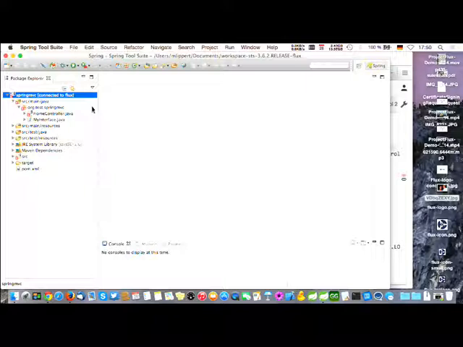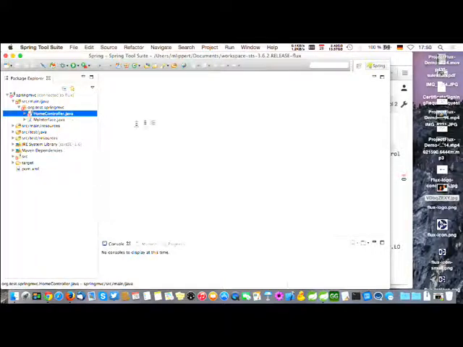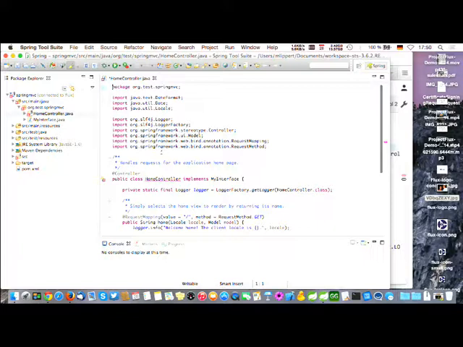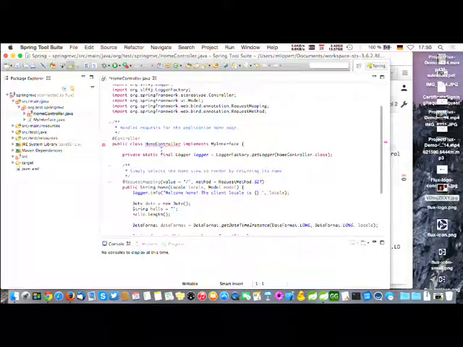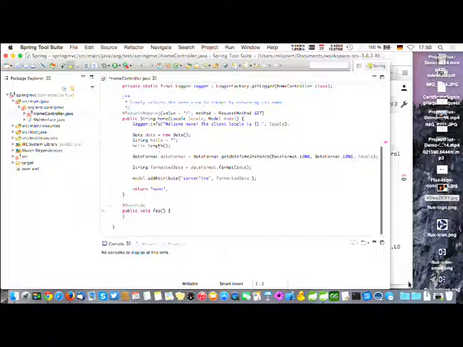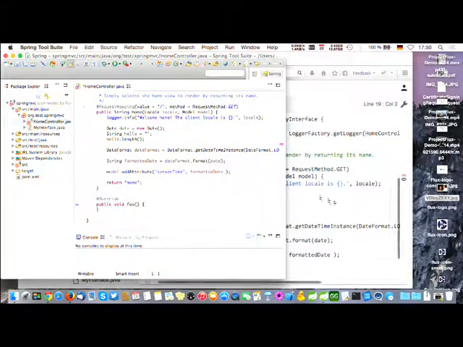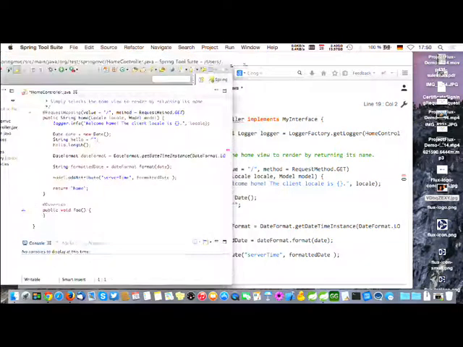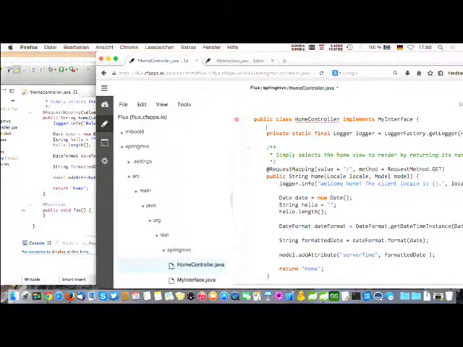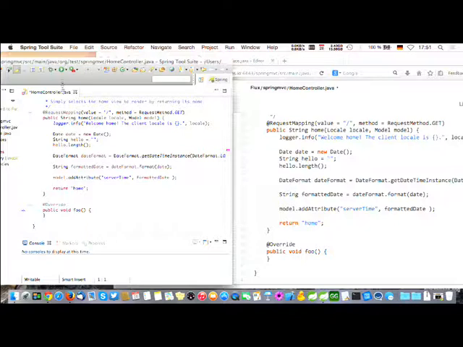I go back to my desktop IDE, and I see, oh, it's synced, as I said. Stuff is synced all the time with my desktop IDE, with my local computer. So if I open up the home controller in this case, it shows the same error because my interface changed. And the interesting thing I'm trying to do now is apply the quick fix here in my desktop.